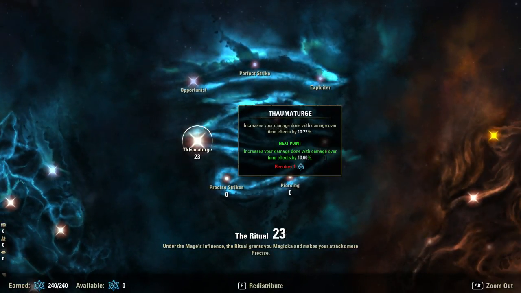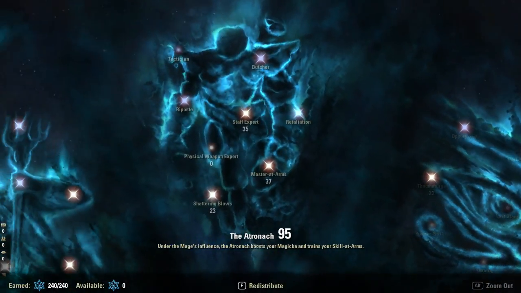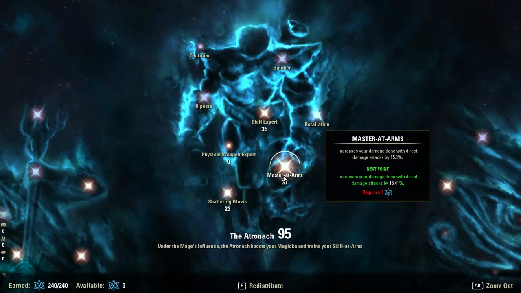And Thaumaturge of 10%. See, we took 5% from here, but we also increased our damage over time by another 10%. So any damage over time we do gets a 20-something percent increase. So it's kind of nice. And then on top of that, we have 15 from here.